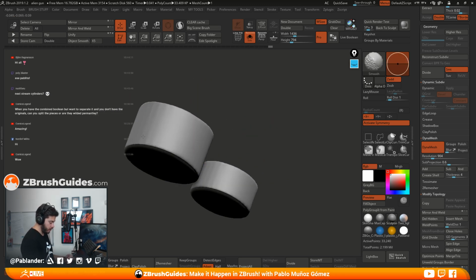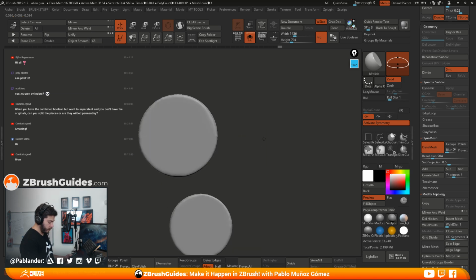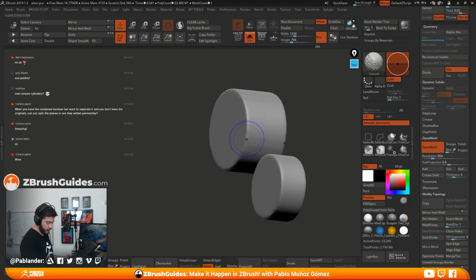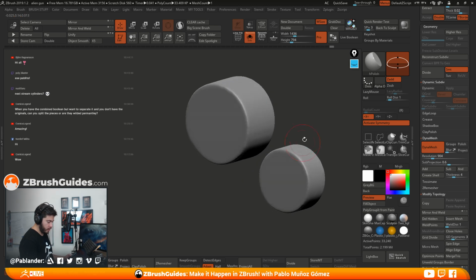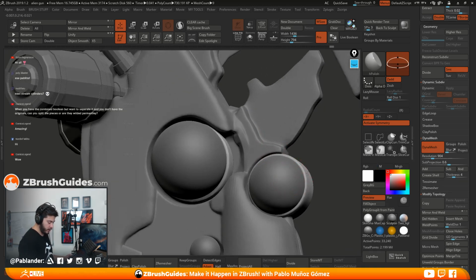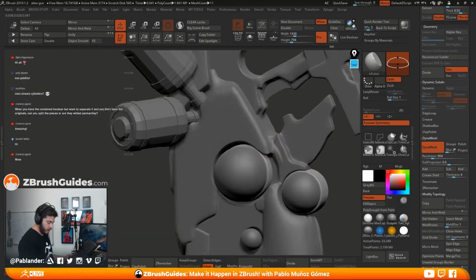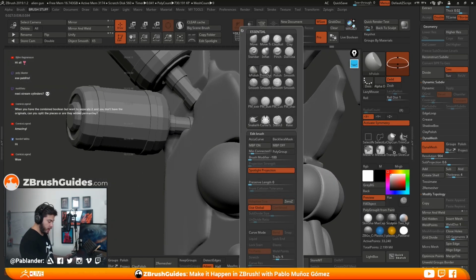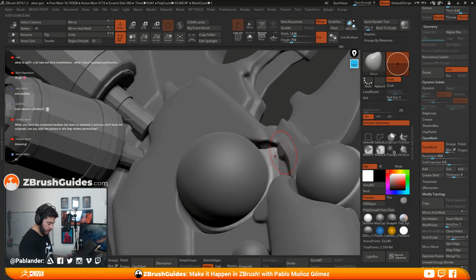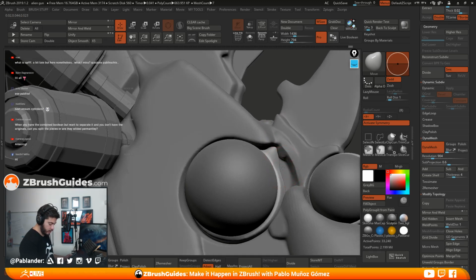Again, I keep saying the same thing. So it is a cylinder, but if you really pay attention to it, it might have, you know, some blobbiness to it, and that's kind of like what I'm going for, really. So a bit softer, especially around the edges. And that's it. Maybe we can even use the move brush to play with the transitions, like I said before, on these areas.